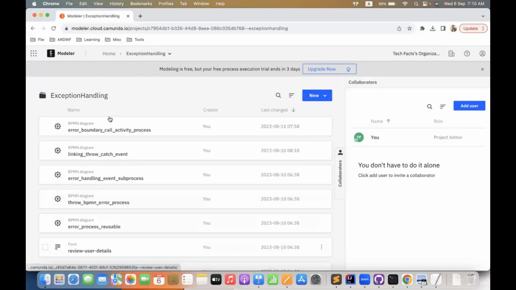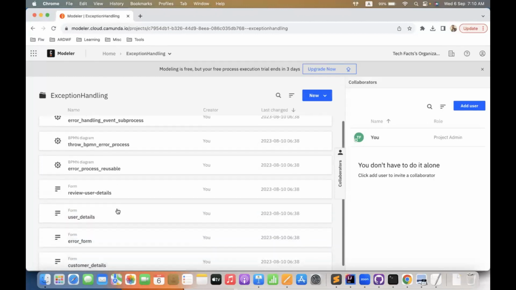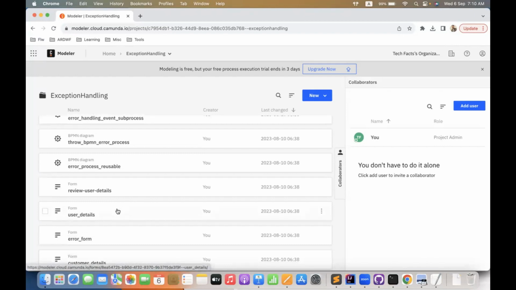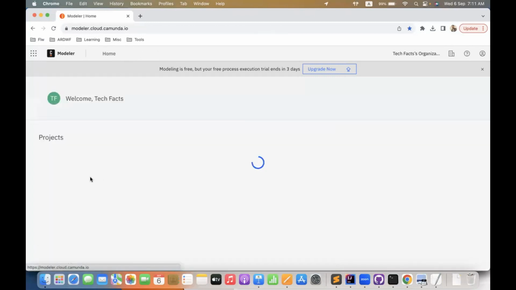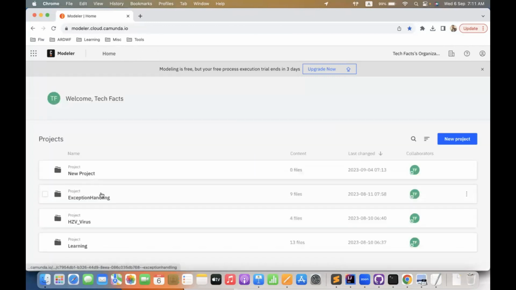If I click on this, it will have all the relevant files within that project. So you can consider a project as an application. Within an application, you can have a BPMN process, some forms, and DMN files, which interlink with each other. In order to get a business outcome, they complement each other to get the desired outcome of that particular application. So you can think of a project as a folder or a placeholder, which consists of multiple files around it.